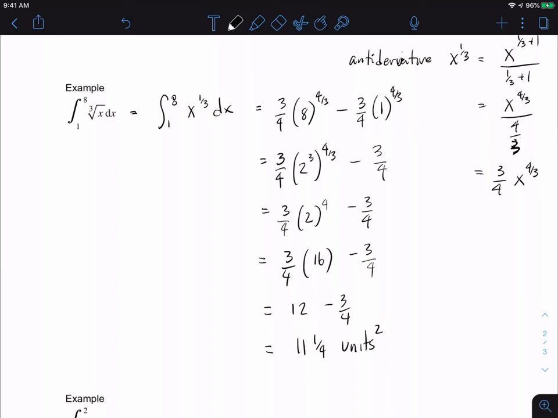Why is it units squared? Are we dealing with area? Oh, wonderful. Yes. So what ends up happening here, Jose, and this is the whole connection to what integration is, the whole Riemann sums and the antiderivative, when we were trying to find those, do you remember I was trying to find the area under the curve? So since I'm finding the area under the curve, we always end up with units squared. The cube root of x is some curve, and I'm finding the area under the curve.